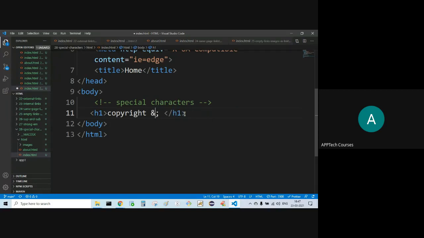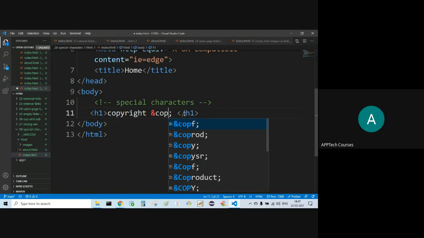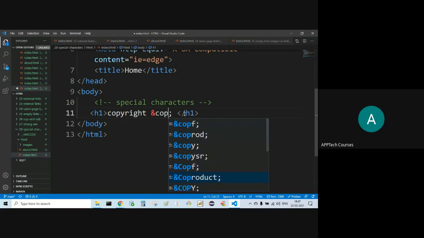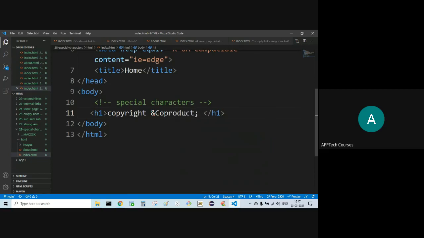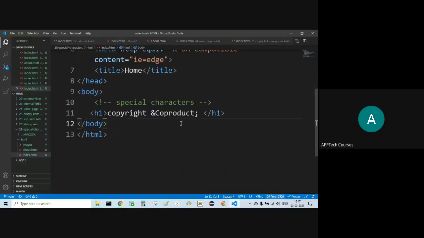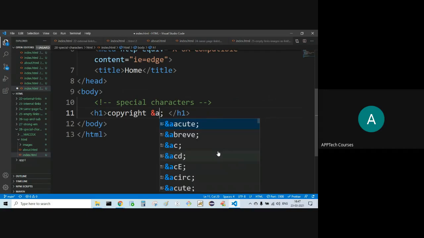You need to tell what that symbol is. Simply we'll try some symbol, something like this one. Any symbol you want.